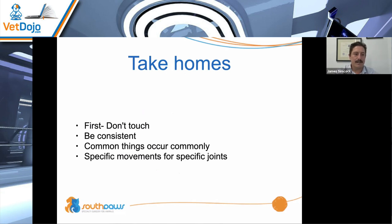Be consistent. Remember common things occur commonly, and remember some of those specific movements for specific joints and some of the traps that we fall into when we look at those particular areas.